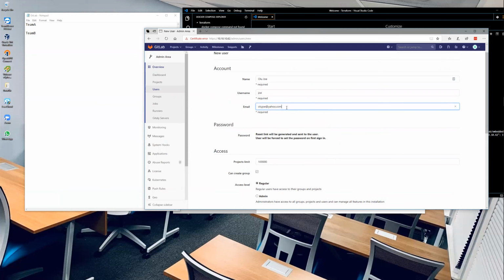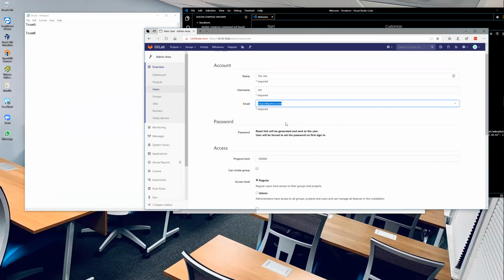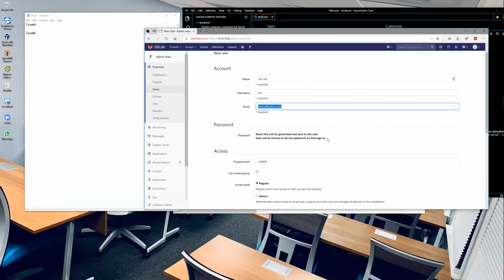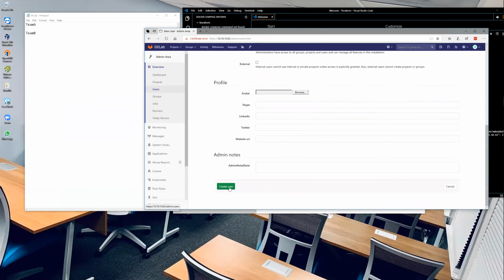So if this email is active, the moment I click create, it's going to send a link to this email. And with that link, Olujo will be able to reset his password and be able to log into GitLab.